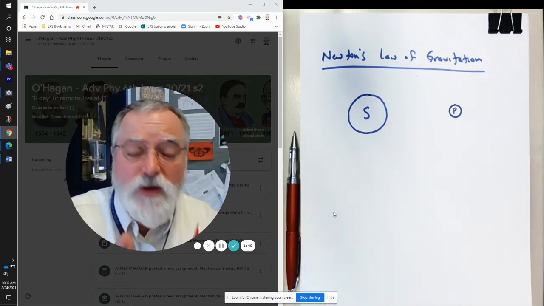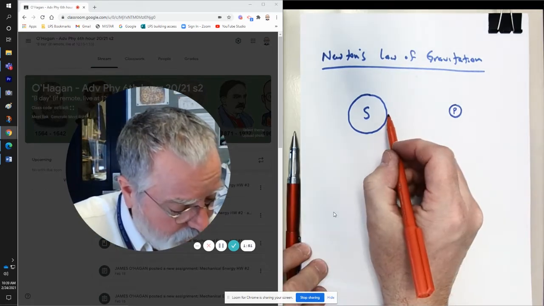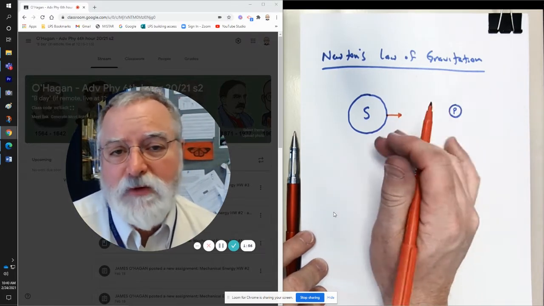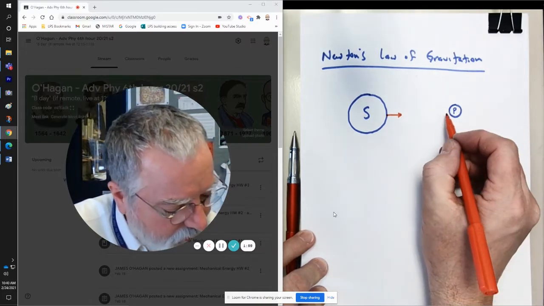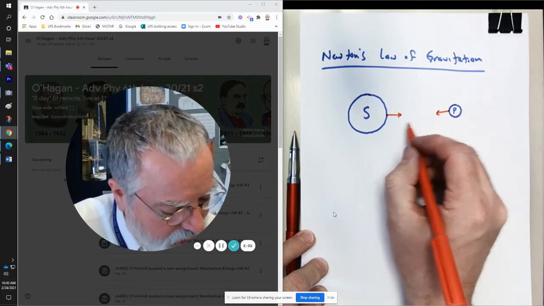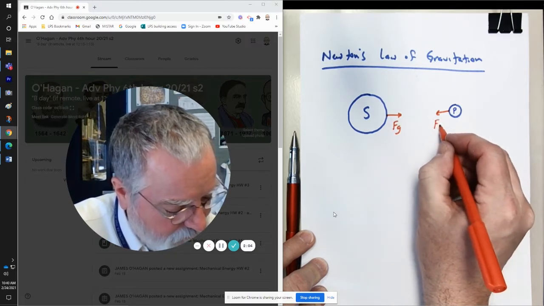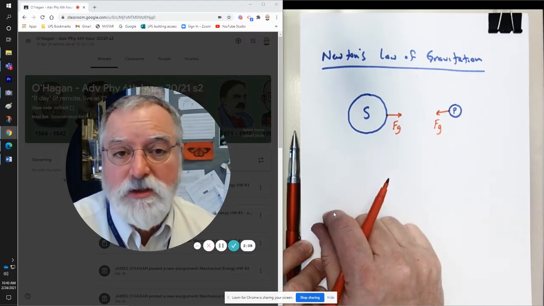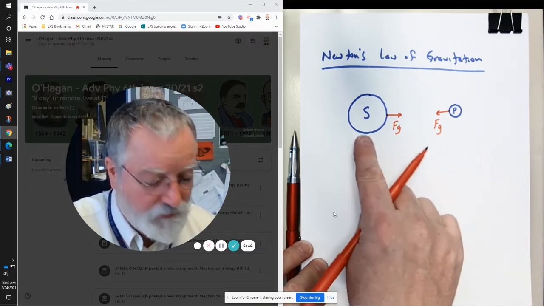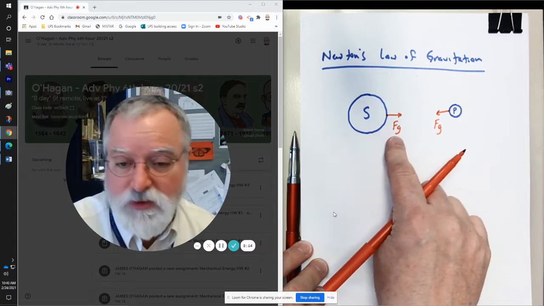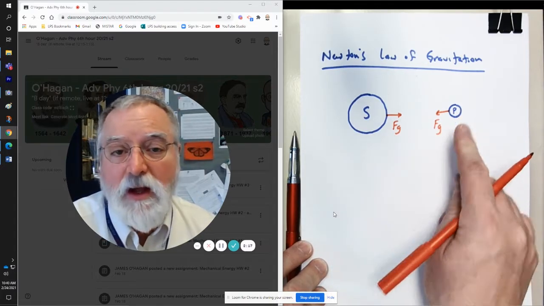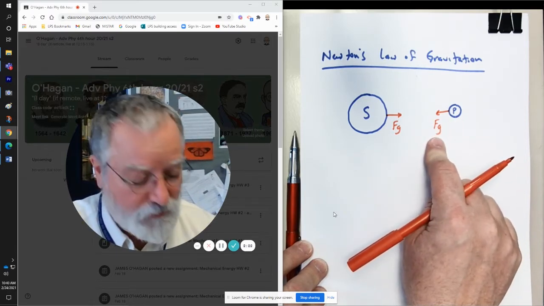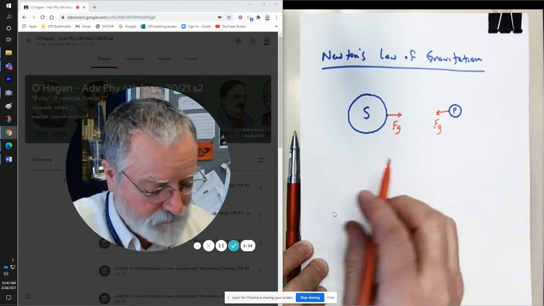They are going to be attracted gravitationally because they both have mass. So there's going to be a force of gravity pulling the sun to the right. I know right and left are relative things, but just go with me. And there's going to be a force of gravity on the planet pulling it to the left. Newton's third law says these are going to be the same number, just different directions. The big mass of the sun is hardly affected at all by the force of gravity due to the planet, but the planet is greatly affected by the same amount of force because it's a lot smaller.